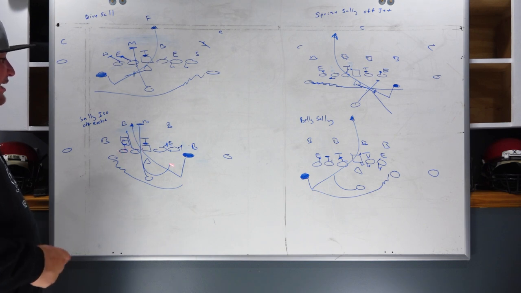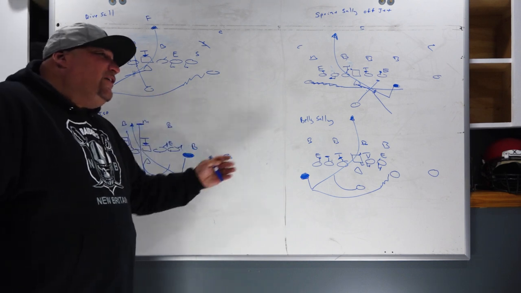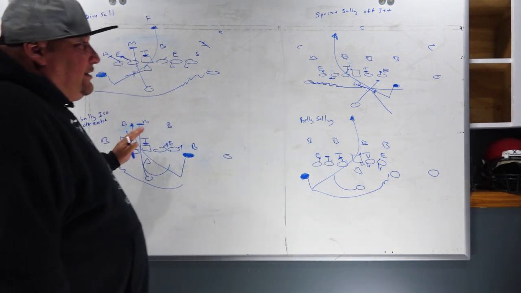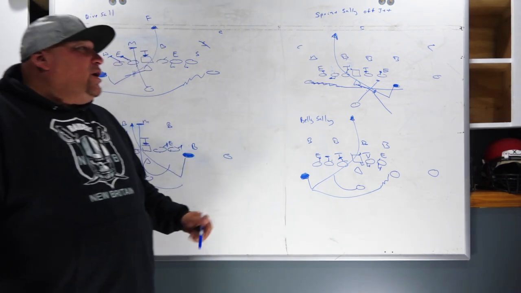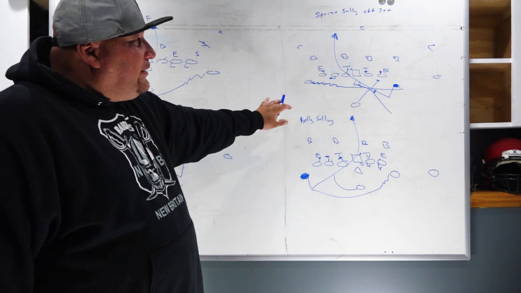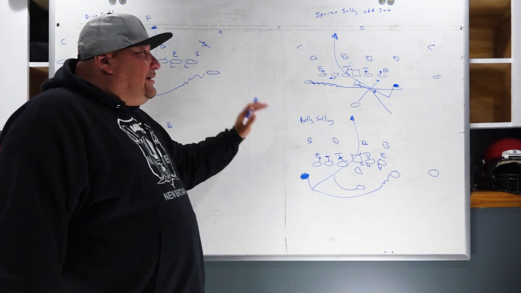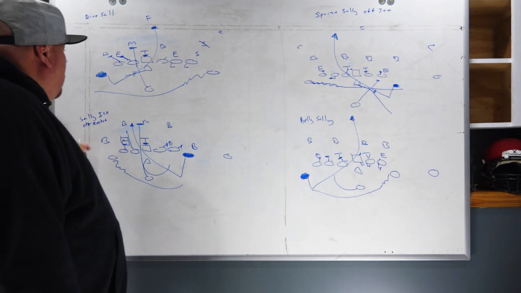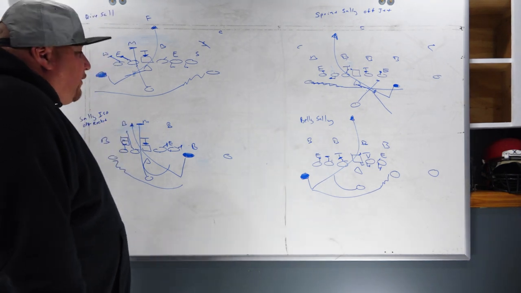The pick'em could be the A gap, B gap, C gap, wherever this seam is on this side. He just needs to find it and hit it. Once again we're going to use the defense's overreaction to create a seam without pulling anybody. That's the other beauty of this play. Once you understand the concept, there's very little moving parts and it's a highly effective and efficient play. That is Sally Ice off our rocket toss.